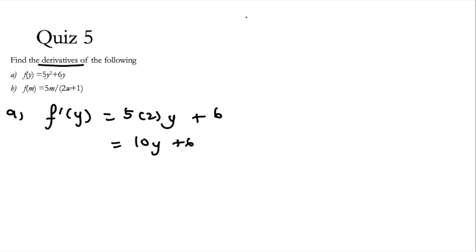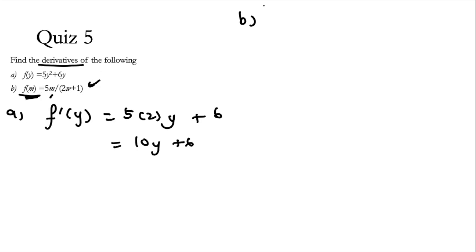All right. Now, what about B? I found that many students made mistakes in question B because they don't know which one is the variable and which one is the constant. Here, f(m) means the equation depends on m. So the variable is m. Other letters are not variables, they are considered constants. So in this function, you can see w. This function does not depend on w. How do you know? You look at this. This function depends on m. Therefore, m is the variable. w is just a constant like 5 and 2 and also 1.